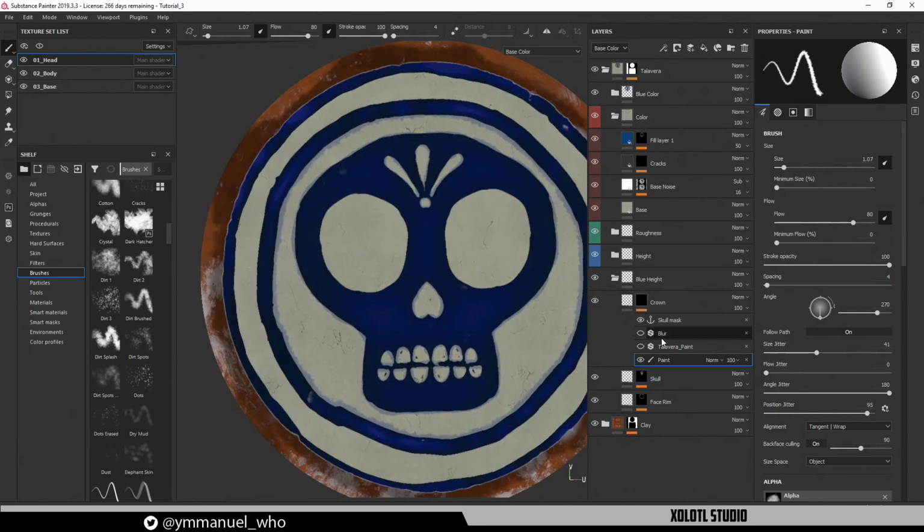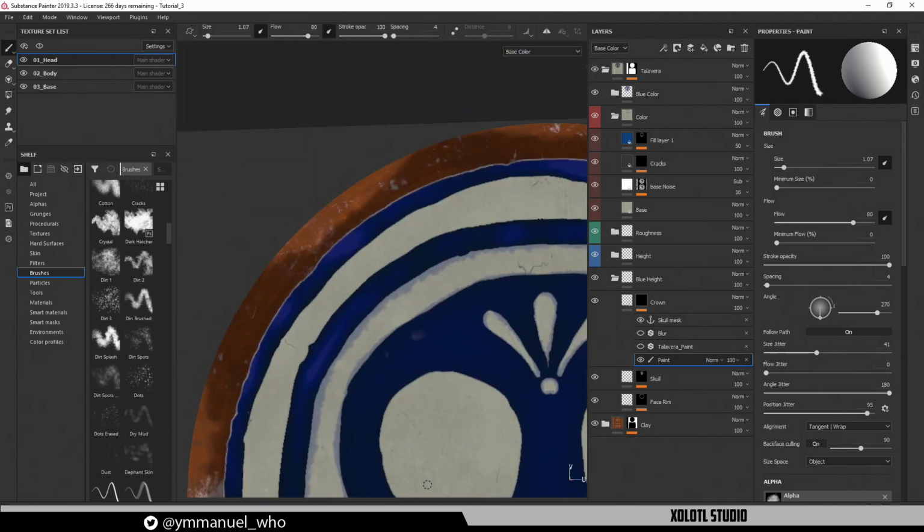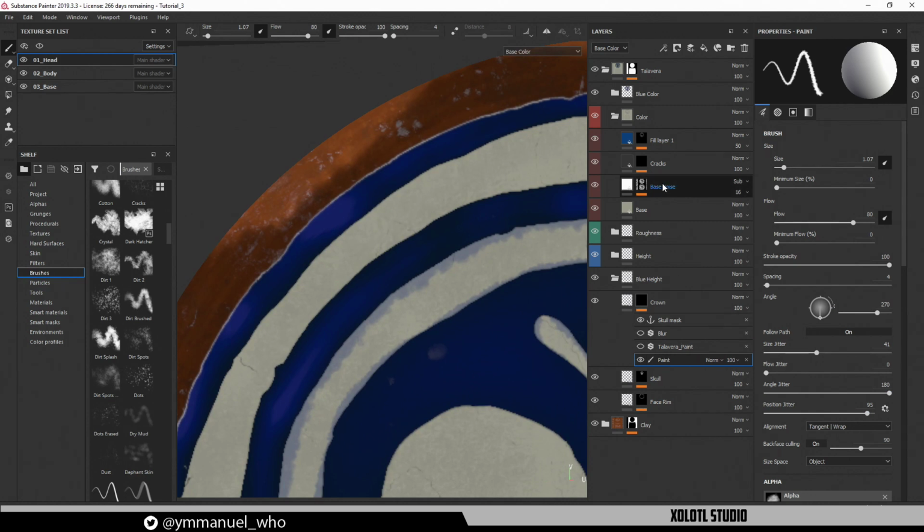Again, we disable, it's a lot easier to disable the Talavera filters first, that way you can paint it, right?